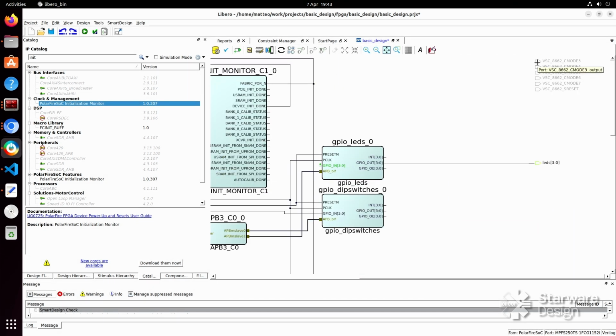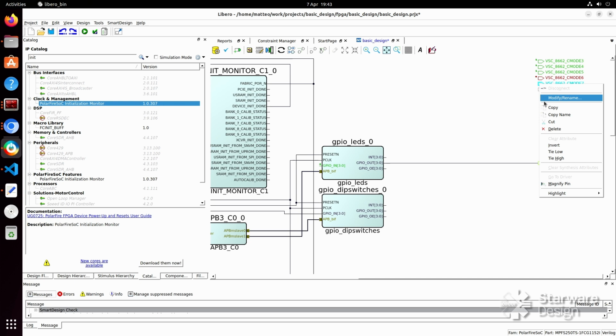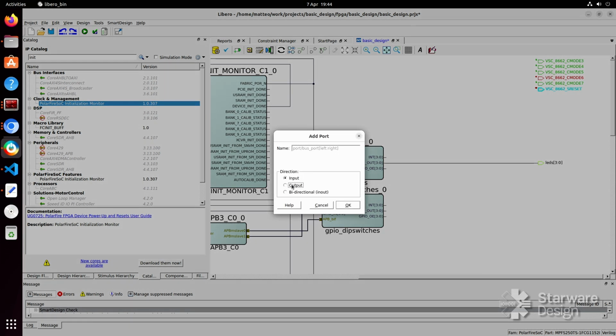The CMOD signals are used to set the default PHY configuration. Also connect the VSC 8662 reset N to the MSS reset.